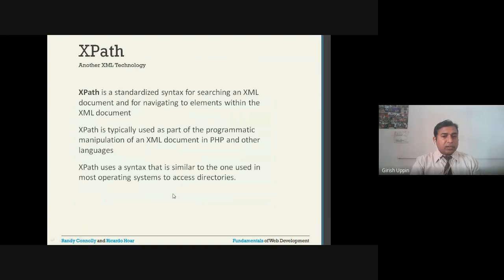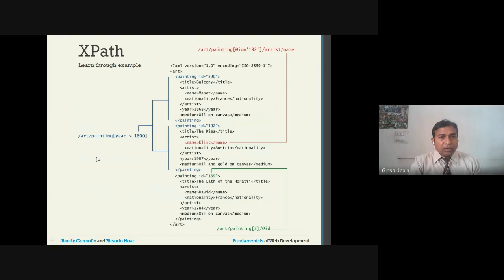XPath uses a syntax that is similar to the one used in most operating systems to access directories. So the way it accesses the element is very similar to how the operating system accesses the directories and the subdirectories. For example, you can see here, this is art forward slash painting, and inside that you are giving ID 192, artist name.